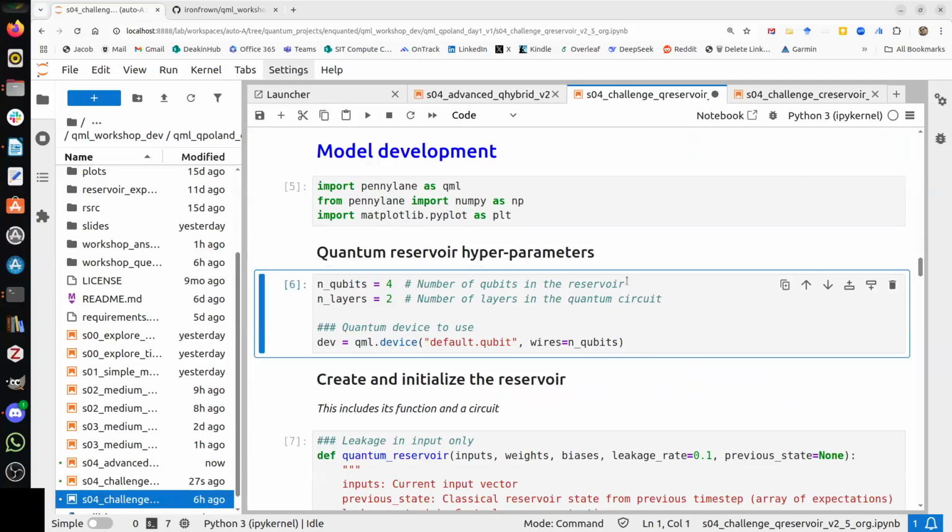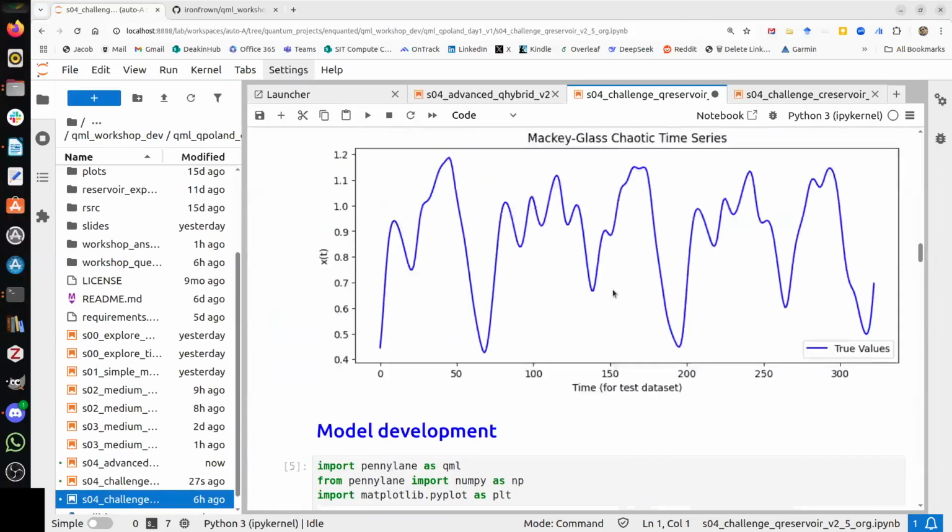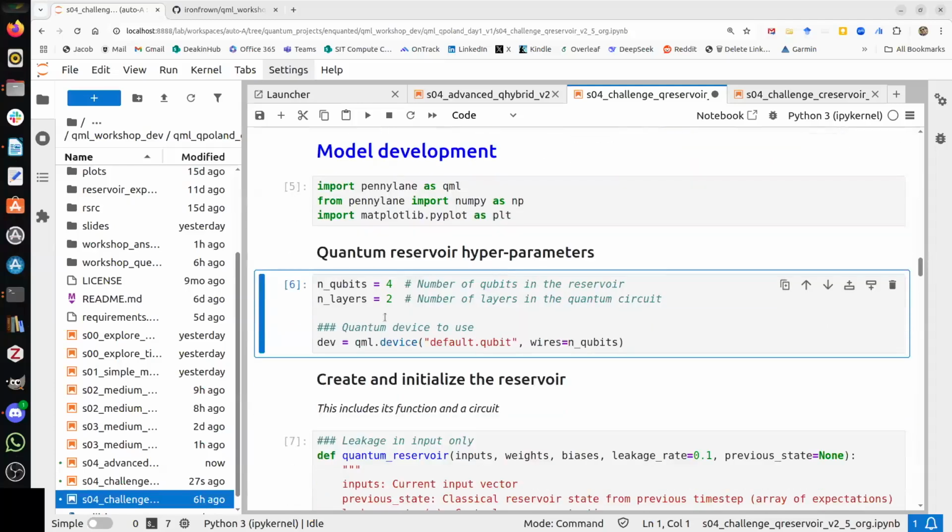First of all, we are not working here with a physical reservoir of states. We're going to rely on the circuit and the circuit state to simulate the reservoir behavior. So we're going to have 4 qubits in the reservoir, and that determines how many outputs I want to have.